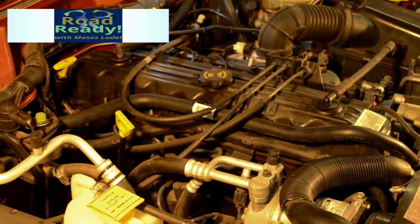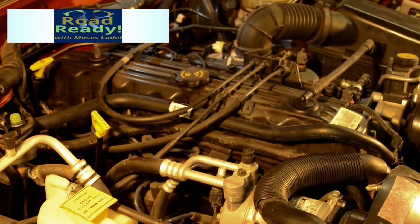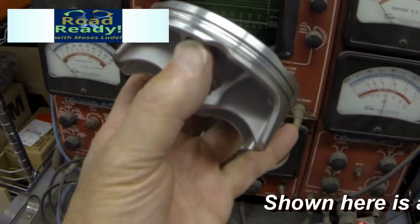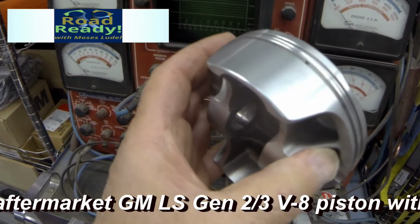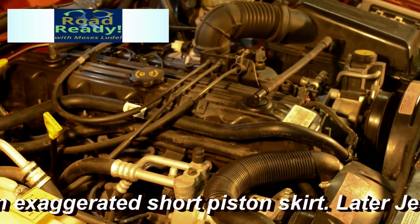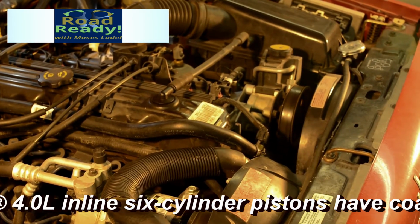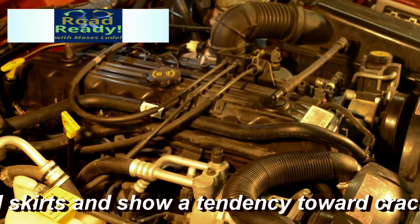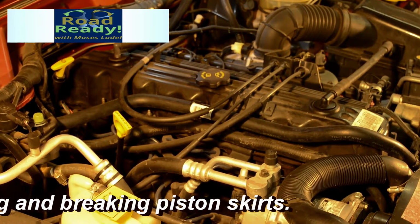The 4-liter Jeep engine is developing a reputation for piston slap and piston skirt failure. Some of these later engines have actually had catastrophic failures related to a cracked or broken piston skirt. The culprit is supposedly the short skirts of the pistons, but this is unlikely since most modern engines have short skirt pistons. What is of concern to me, however, is the fact that this engine does not use a knock sensor. If the fuel trim is such that one or more cylinders are running in a lean condition enough to cause detonation, the engine may still be below the threshold for throwing an engine check code. A driver in this case is unaware of the existence of a lean condition in one or more cylinders, and the end result is the engine develops severe problems like a broken piston skirt.